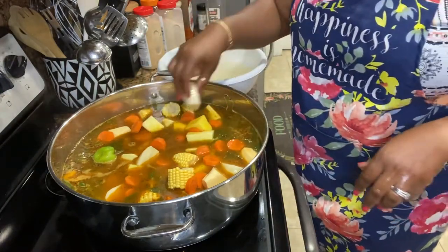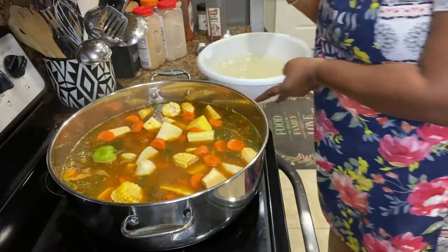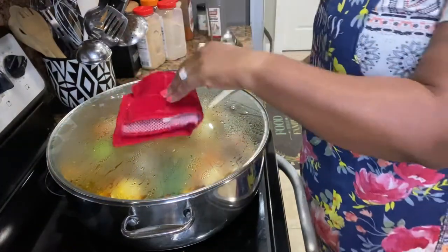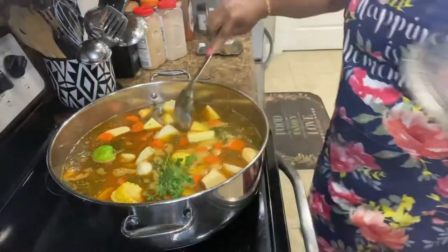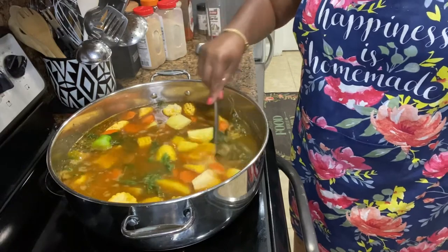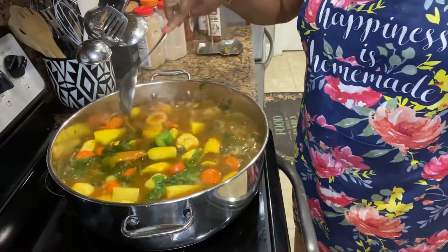Yes, that's it. We're gonna let it boil some more and we'll be back. All right, now we're gonna check on our vegetables. As you can see, I added some parsley and thyme. I'm satisfied with the taste.